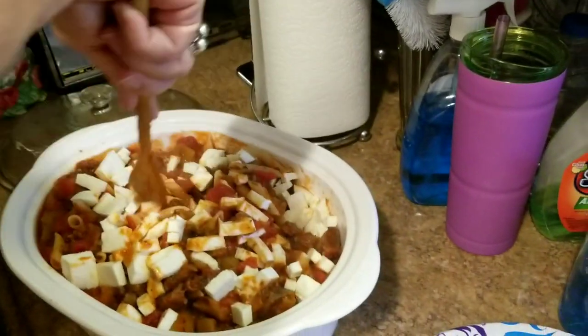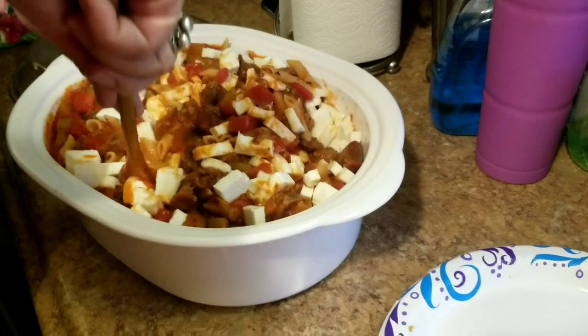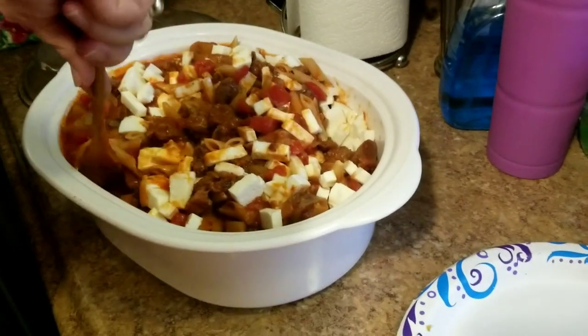I haven't cooked in so long. It's going to melt the cheese in it. Well, okay, it's fine. Tomorrow there'll be more.